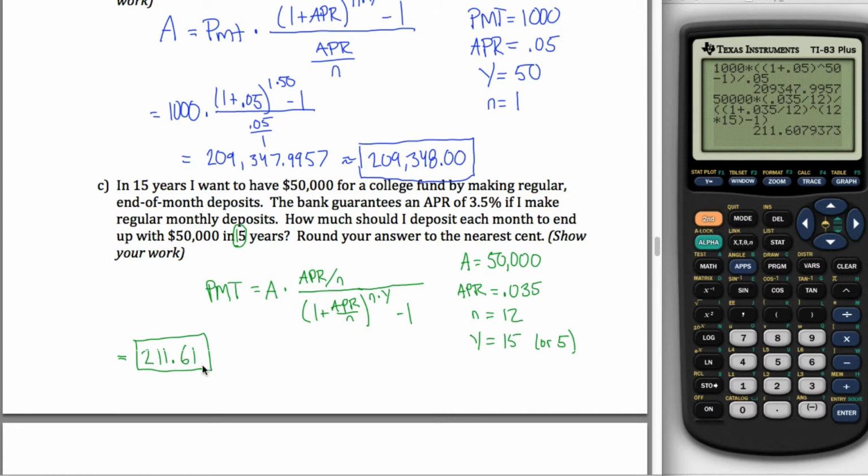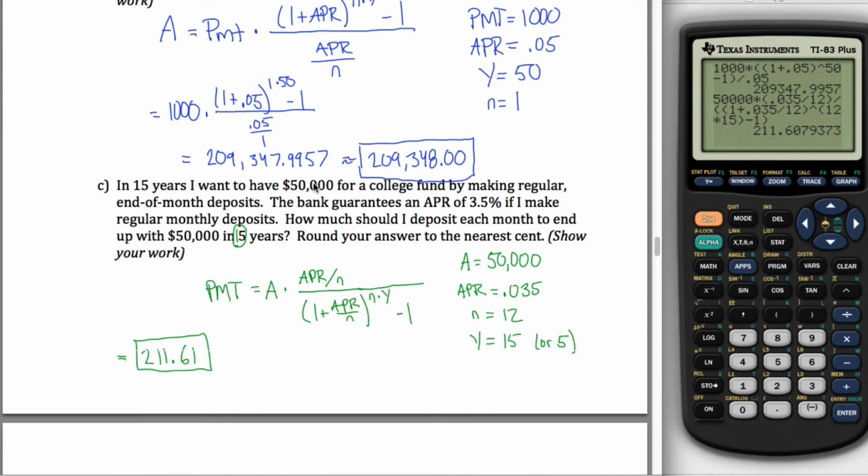This is a good spot to do a reality check. I think I mentioned that earlier. If you deposited $200 every month, so let's see, that's $2,000, $2,500 or so every year for 15 years, 2,000 plus for 15 years. So you're putting in over $30,000, would you end up with 50,000 with the interest?